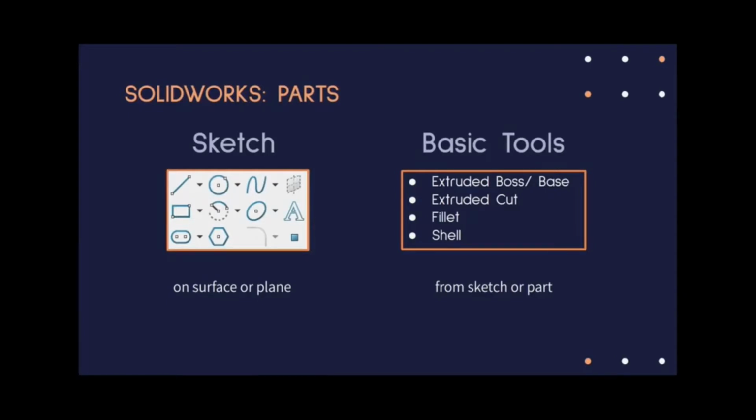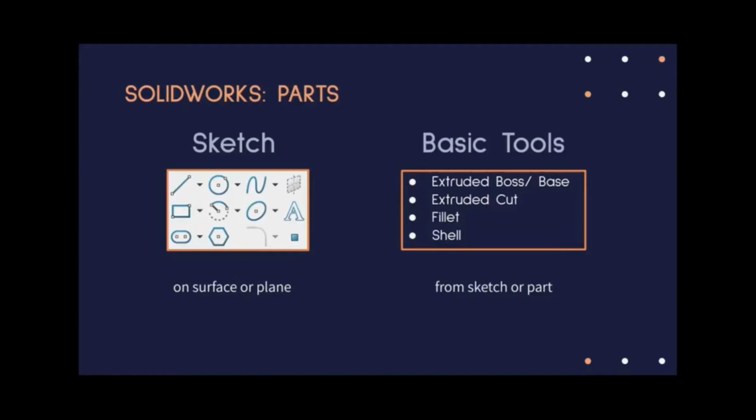SolidWorks part function allows you to make a custom part from scratch. You have to start from a plane. The planes determine the direction you will need to extrude your sketch. There are numerous tools you can use. Most of the sketch tools are shape-based, but you can also make your own plane and add text. Once you create your sketch and define your measurements with the Smart Dimension tool, you can use tools to make your part come to life.